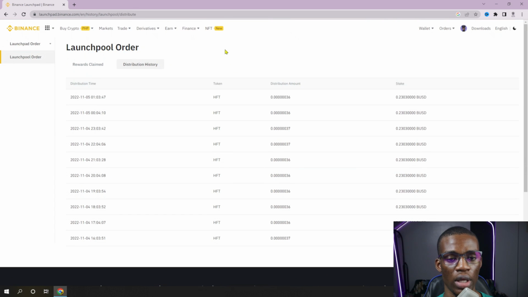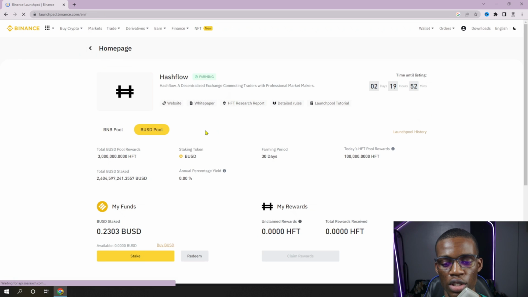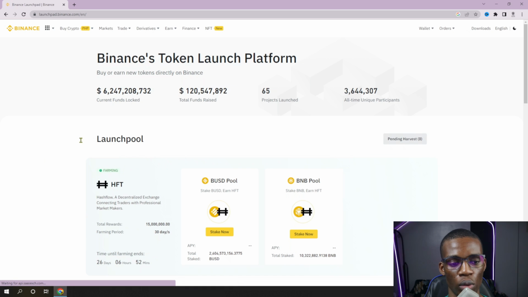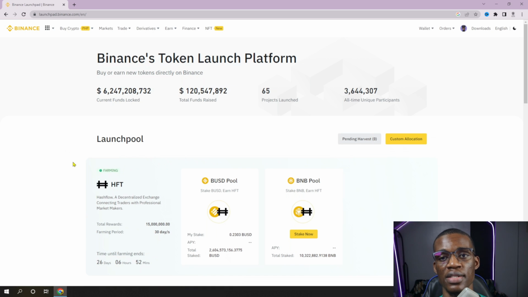So currently now we're here. Okay guys, moving over to the Binance launchpad. This part is kind of a little bit different from the launch pool in the sense that you do not put your assets into a pool and earn some reward.